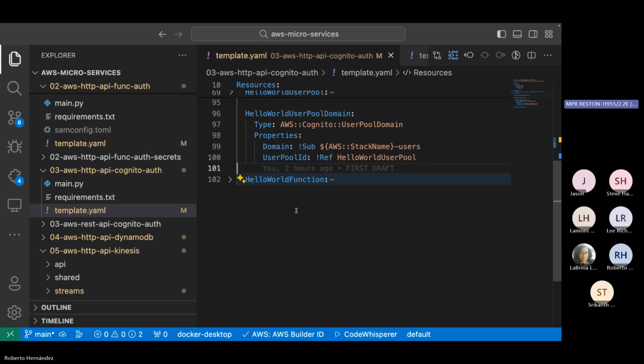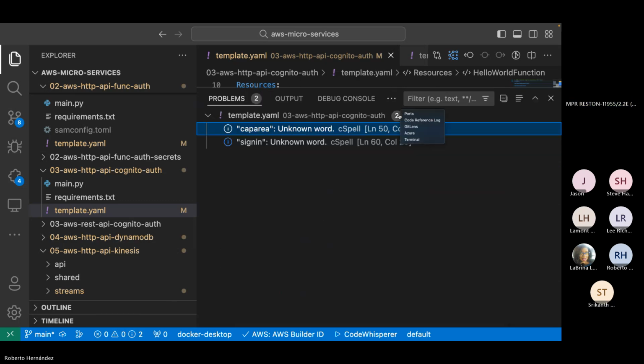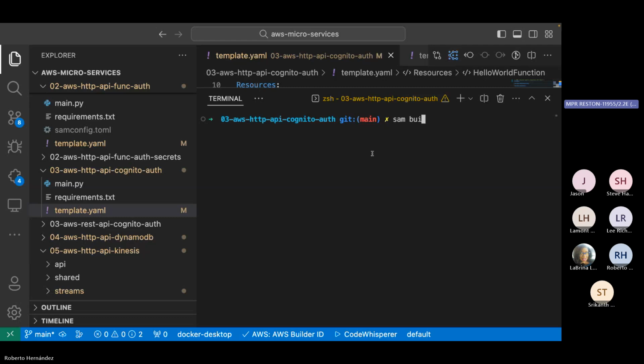So that's going to be caparia.net-users.auth.us-east-2.amazoncognito.com, as my domain for security. I could provide a custom domain, but for demo purposes, no. So let's deploy this and see what we got. It's validated.